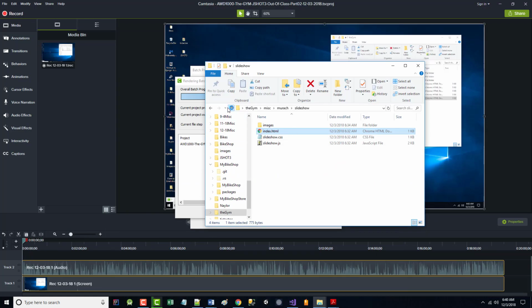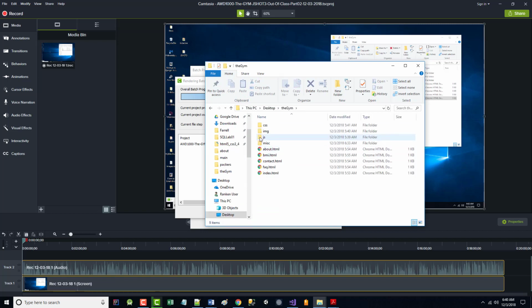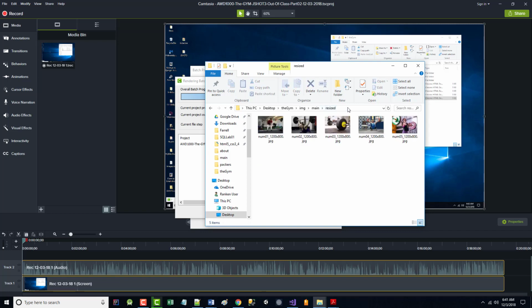So let's see what we need. We're going to need for ours, jump back up here, so our path is going to have to be this path, IMG. And now this is for our main page, and it'll be our resized ones. So I'm going to grab this path, not all of it.